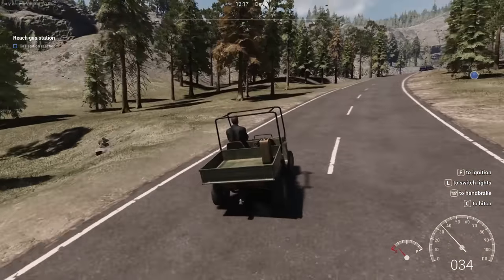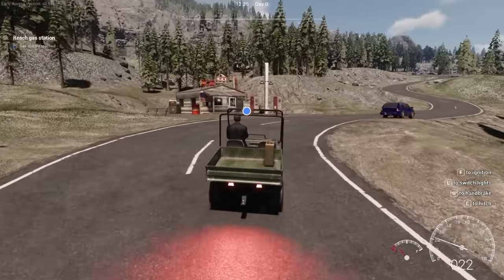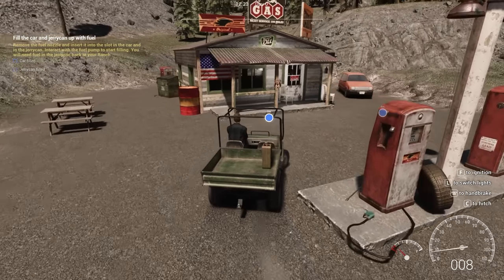I do have some money. I don't see where it says how much money I have. I see the early access version. I see the day, the time. I don't see anything about money. Hey, the cars are moving. There's actually people driving around. That's new, man. That's new for me, anyway.